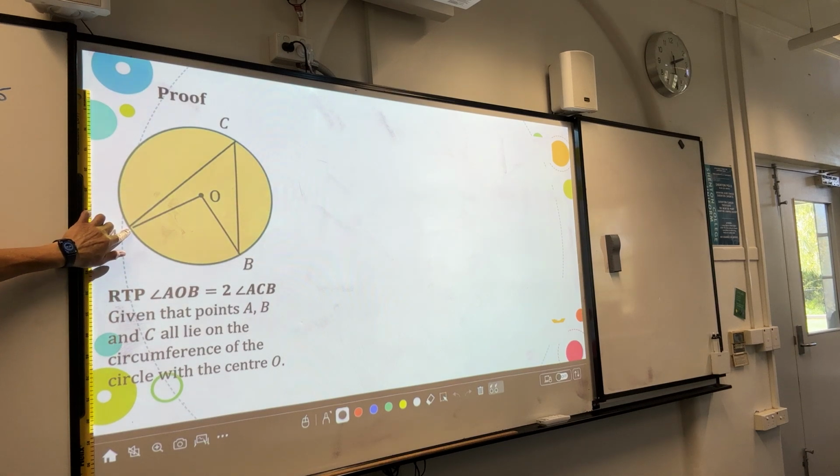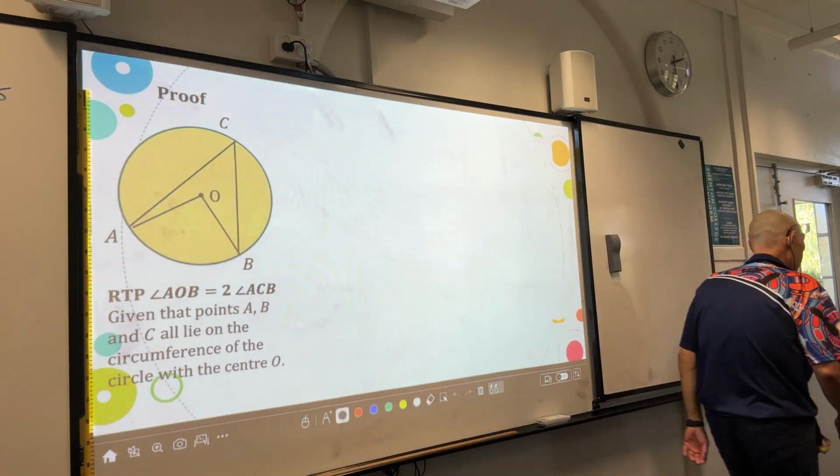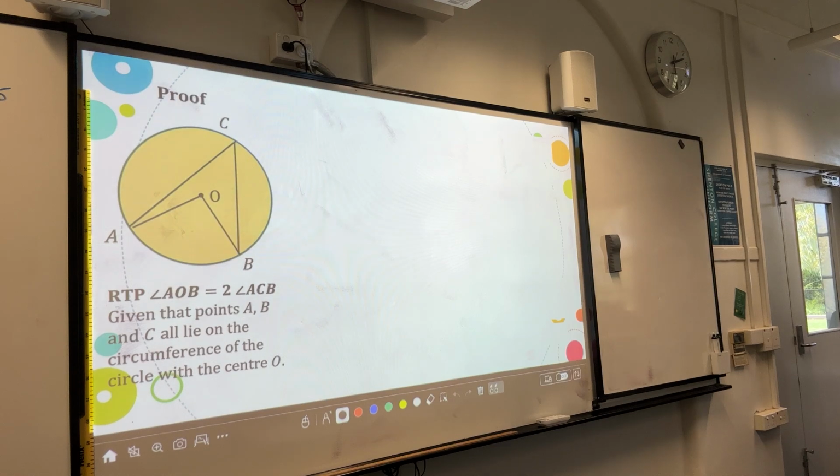Alright? Not that I've drawn it nicely, but that point is A. That line should touch that. Alright, so the proof. I'm going to do it step by step. First, construct a line from O to C and let angle ACO equal alpha, BCO equal beta. It's up to you how you want to name those angles. You can name them A, B, or theta and gamma, or whatever. I just use what I'm so used to, alpha and beta.